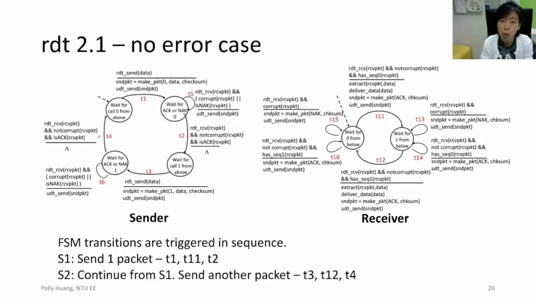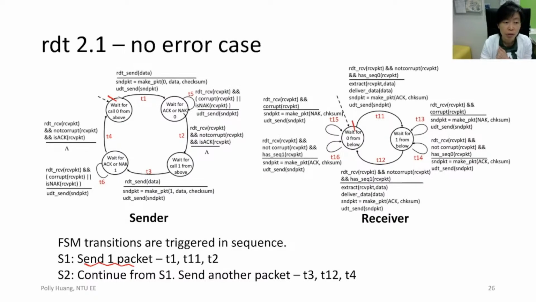Now, in order to find out what transitions each of these finite state machines will be taking, we need to know the starting state. Now, at the beginning of the sender, it's going to start from the initial state. So the starting state will be the initial state for the first transition. Similarly for the receiver, this is the initial state. Therefore, the starting state of the first transition at the receiver side is going to be also the initial state. Now, event is that send one packet.